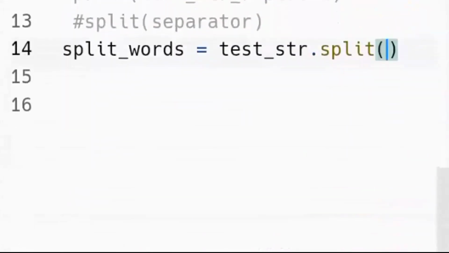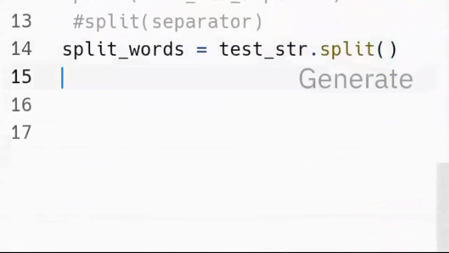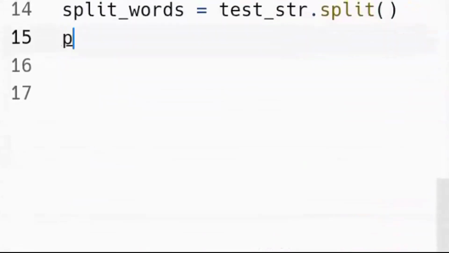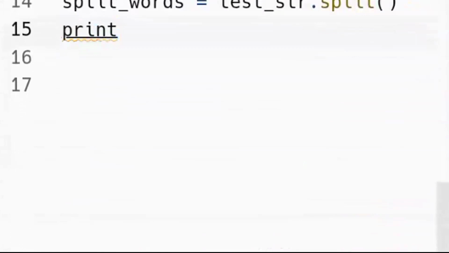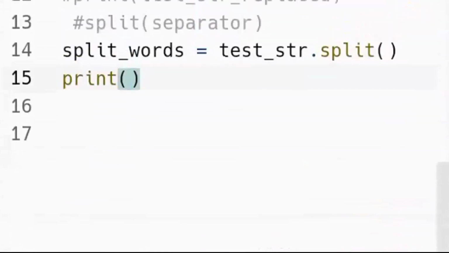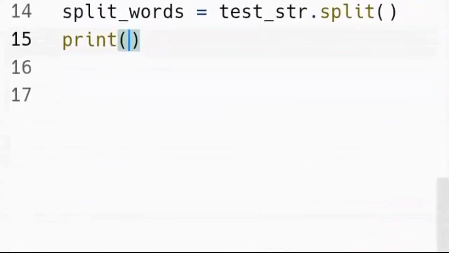Here the method is split, so dot split, followed by the parenthesis. Now remember we didn't give any separator, so it will just split on the white space.